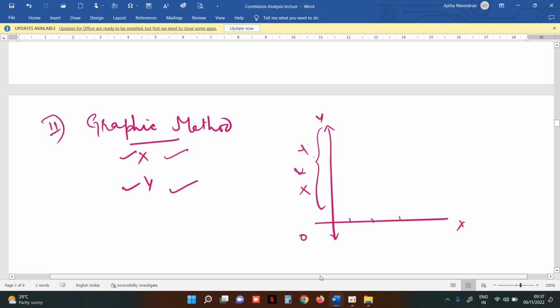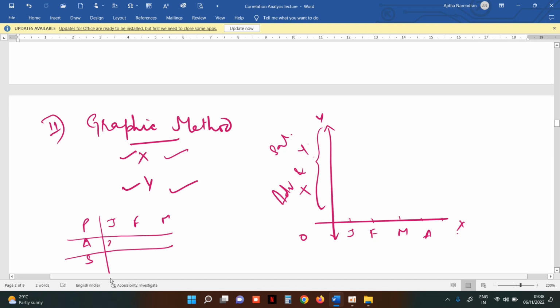This may be in respect of some periods like January, February, March, April. For example, if I am taking advertisement and sales and the figures are given in the graph, period is given, advertisement is given and sales is given. Some advertisement figures are given like 20, 25, 28, and sales like 30, 36, 37. Just for understanding. Okay, so you know how to plot these values.